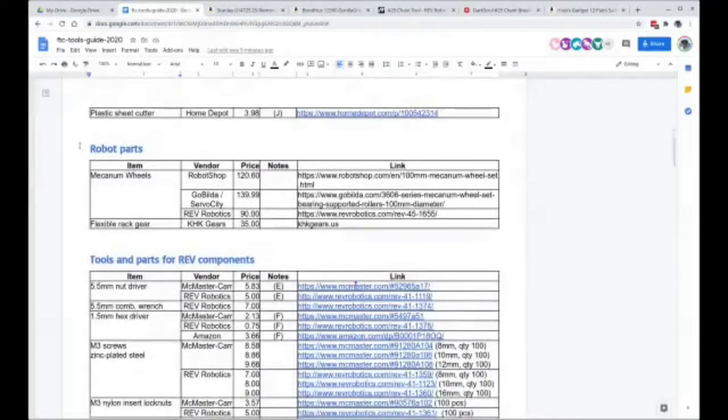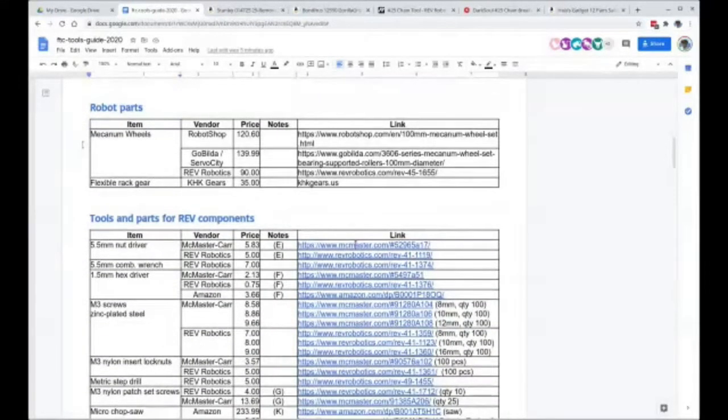I've started to put in here robot parts that aren't necessarily obvious from the different vendors. So Mecanum wheels, the wheels that a lot of the top teams use, Gluten-Free uses, we've used for 3 years now. If you're going to go with Mecanum wheels, then the ones that are available from Robot Shop are always a good choice. They're well known in competition among top teams, and they're called Nexus, and they're 100mm Mecanum wheels. GoBuilda last year came out with a new set of wheels that are, I think, basically the same as the Nexus wheels, but their mounting hub style is different. And the advantage that GoBuilda talks about for their wheels is that they are lighter than the Nexus wheels by about 1/4 pound per wheel.